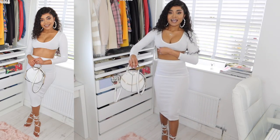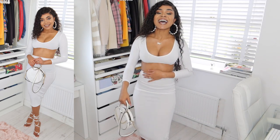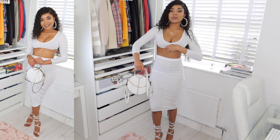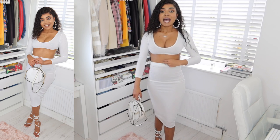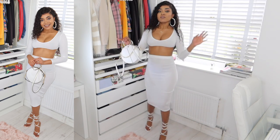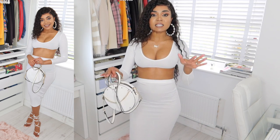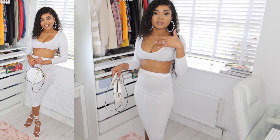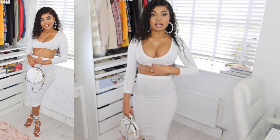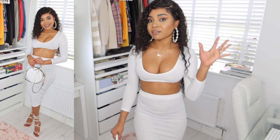I think this top is a bit too small for me. I got this gorgeous coord set and when I saw it I was like 'oh yes, into my basket you go,' but the top is fitting just a little bit too small and the skirt is more see-through than I expected. Overall it is a cute fit if you want something really light to wear, but I'd definitely have to size up in the top — and since it's a coord set, I'd have to size up in the skirt too, which would be too big.